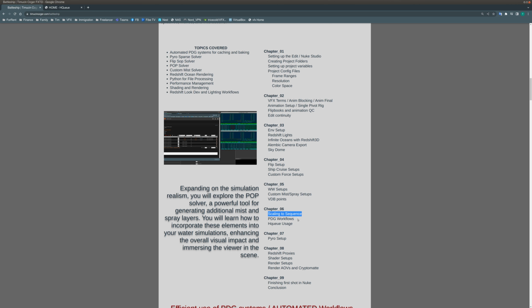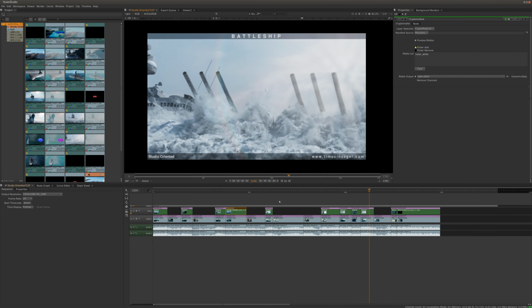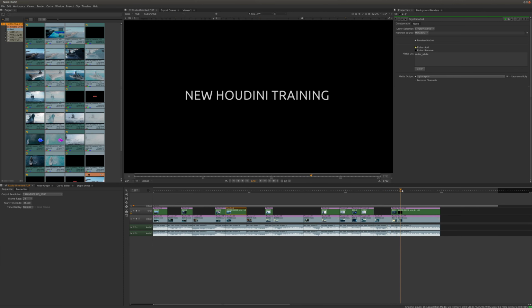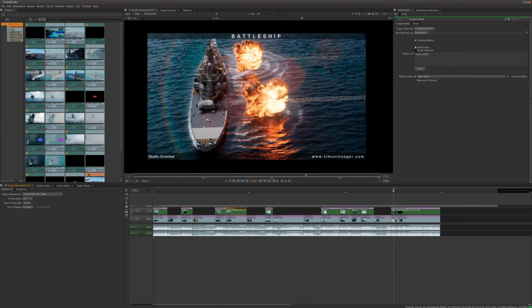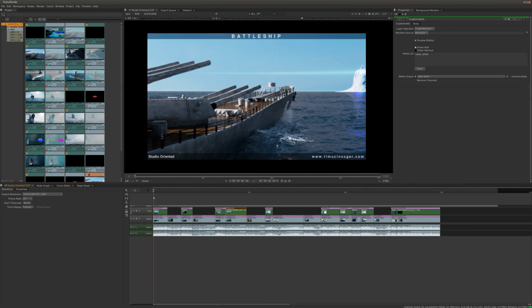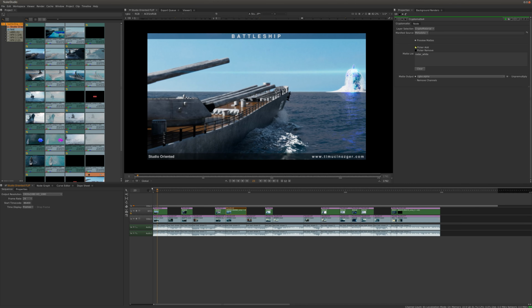So for the pyro, we're not going to be spending a lot of time here. Maybe one thing to mention is that there have been a lot of messages saying the shells don't leave trails and so on. The idea of this tutorial is, let's say you're an aspiring visual effects artist, or you just want to learn Houdini, or you want to understand the other aspects of visual effects. This tutorial is meant to give you a very good overview of how we approach sequences, right?